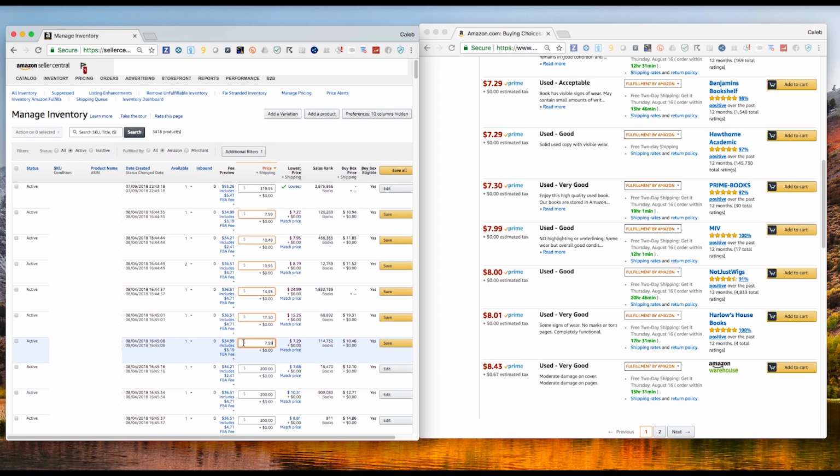Other sellers may come in. I may do that here just for kicks and giggles because it is such a good rank. It's selling pretty often. So I'll come in at 842. I'll undercut Amazon Warehouse by a little bit. And that's essentially how to do it. When you're done, don't forget to hit Save All, and that'll update all your prices.